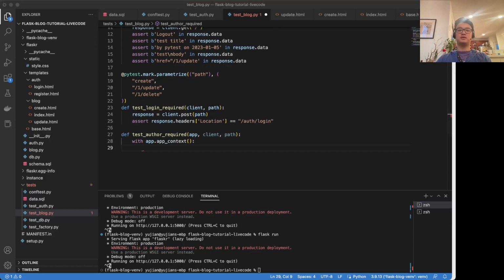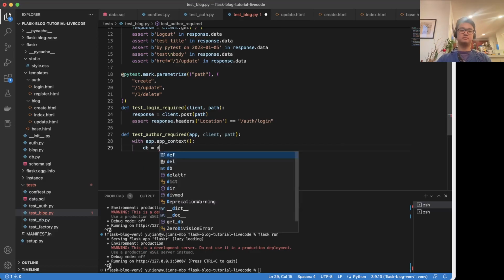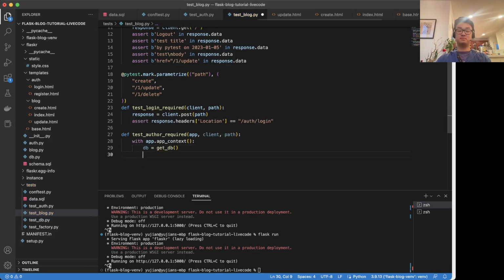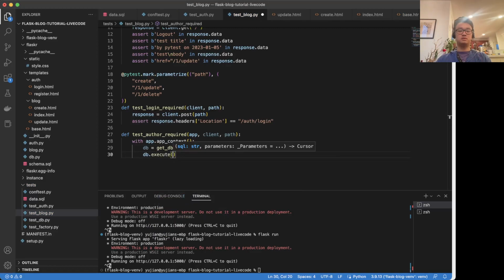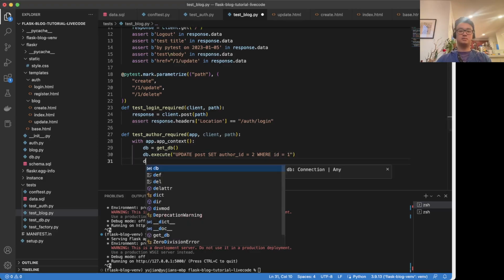So now we're giving some context to the app. db.execute update post set author_id to 2 where id equals 1. Then db.commit.